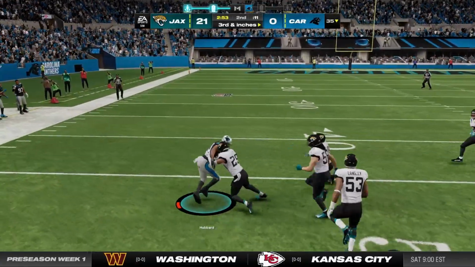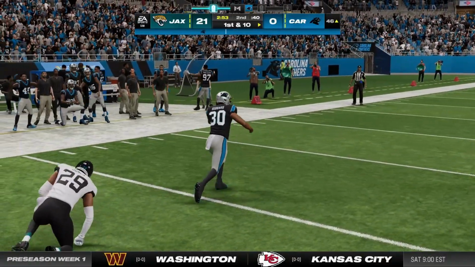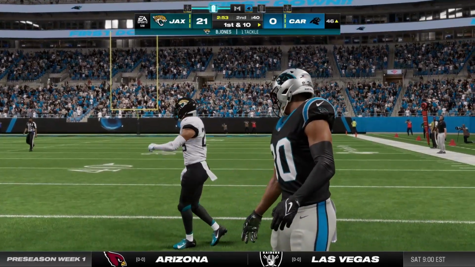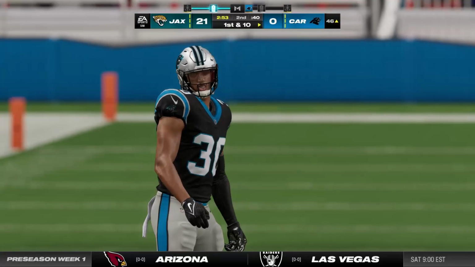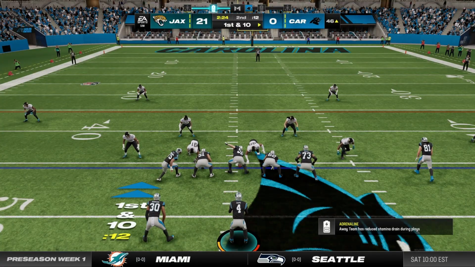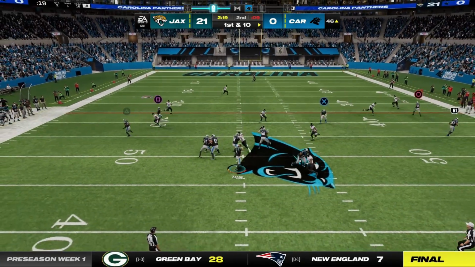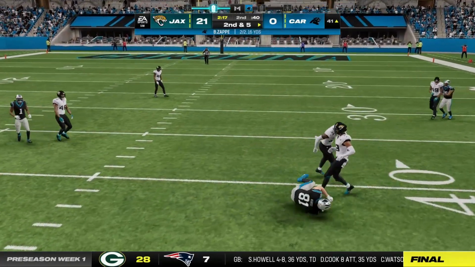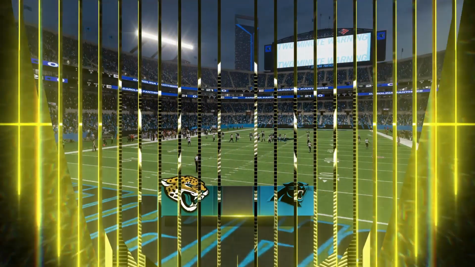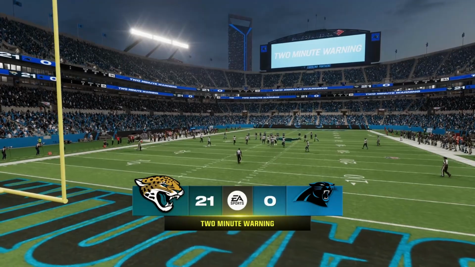Chuba Hubbard makes a man miss and gets past the 50 down to the 46-yard line. Excellent run there by Chuba. He could be looking for a starting job or trying to make a case to be a starter. Now 1st and 10 for the Panthers as they cross midfield. This one out quick to Hayden Hurst, who's got it and has a 5-yard gain. And we're at the 2-minute warning here in the second. Our score, Jacksonville 21, Carolina 0.